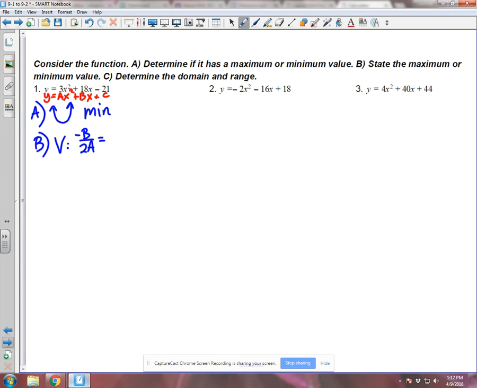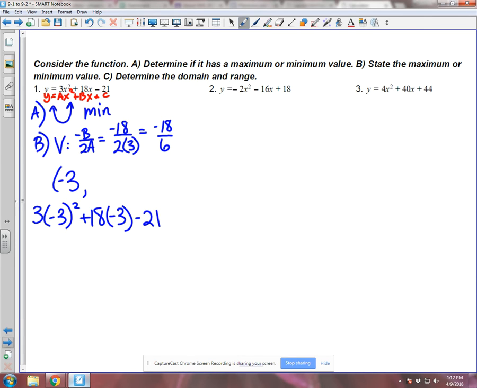So what is the B right now? So you're going to make it negative 18 over 2 times what's the A? That 3? What is in the denominator, folks? 6. So this is really negative 18 over 6, which is what? Negative 3. Whoops, I don't want to close that because that's only the X value. How am I going to find the Y value? Plug it in. Make sure we're getting this in parentheses when we do that.